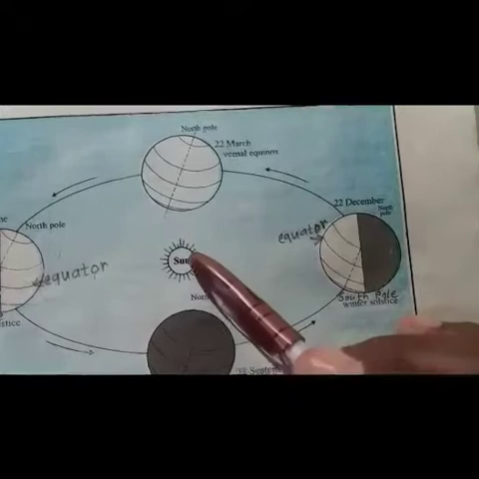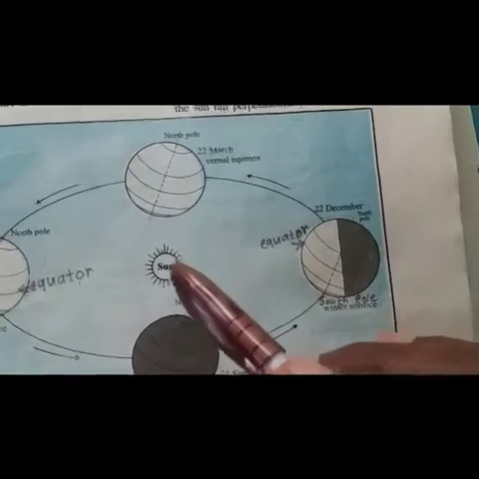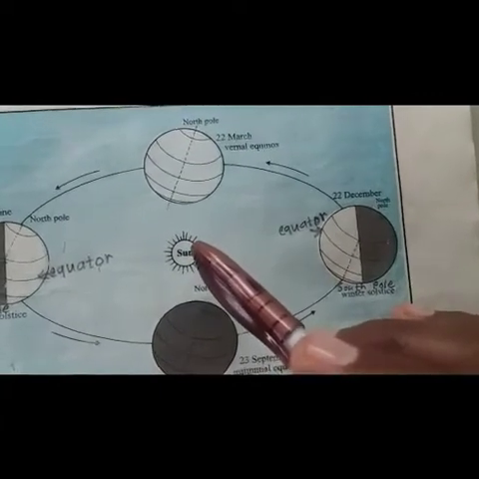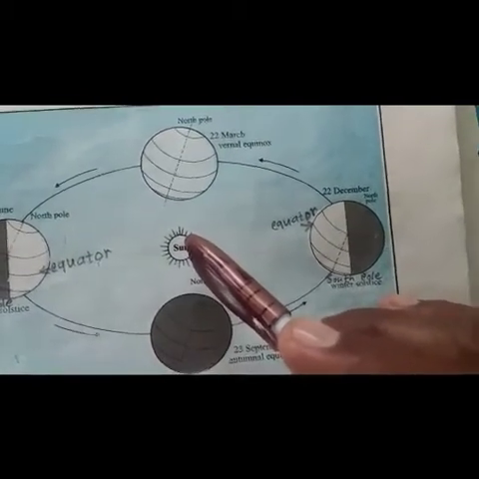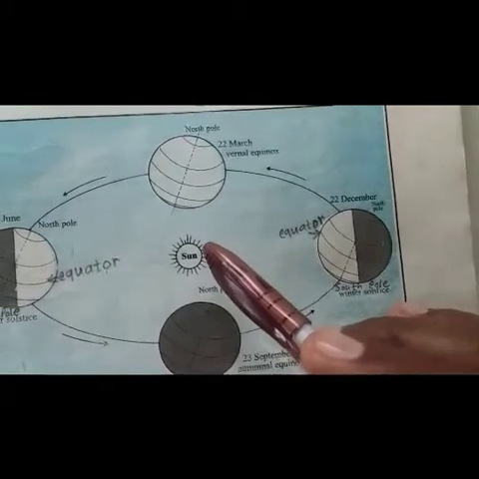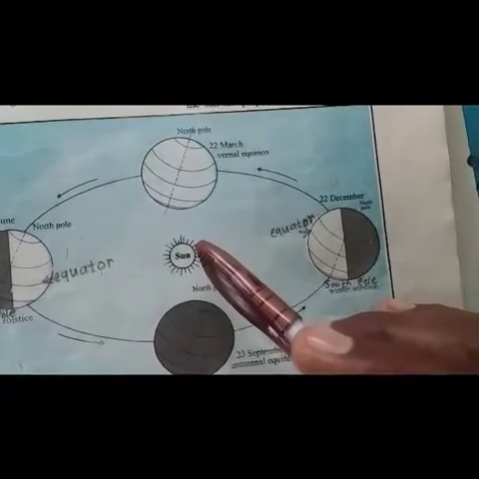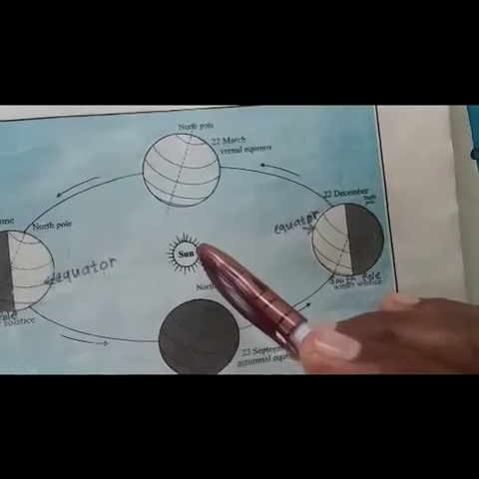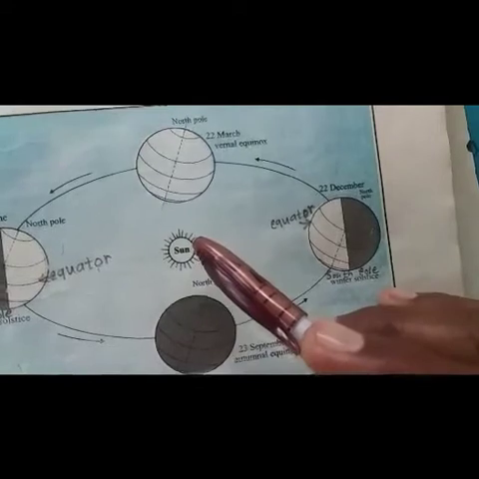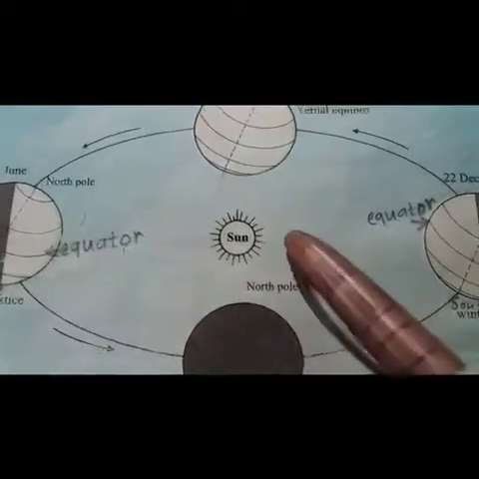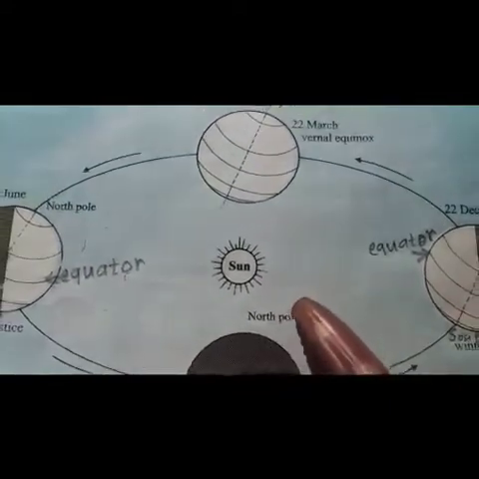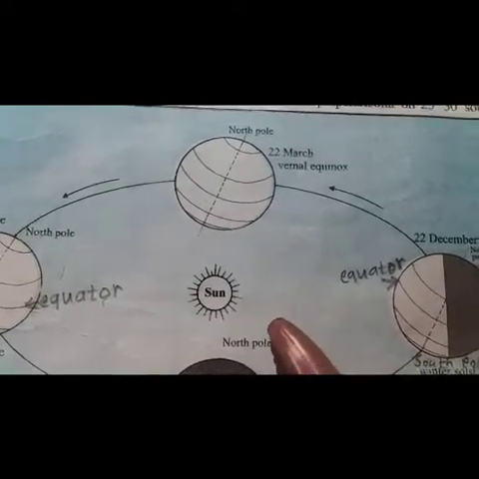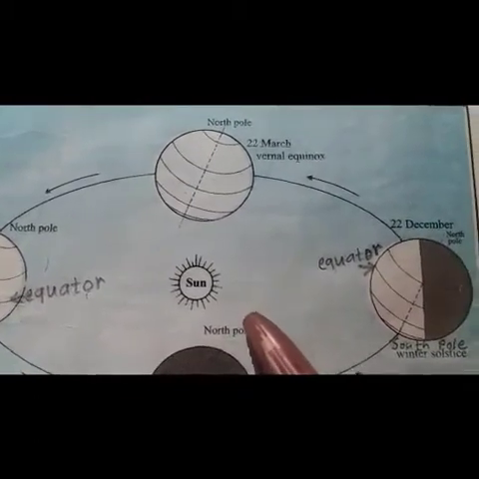We have noted that each season lasts for a particular period and each season occurs at a particular time of the year. Scientists observe the weather in a region for many years, and with such studies they define the mean weather conditions. The average weather condition of a place observed over a long period of time is called the climate of that region. Climate is generally expressed as cool and dry, hot and humid, hot and dry, etc. The weather changes quite often due to changes in the temperature of air, winds, and humidity. A sum total of all these elements defines weather, and these affect our day-to-day activities and lifestyle.